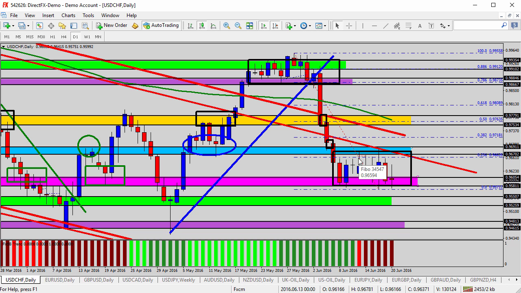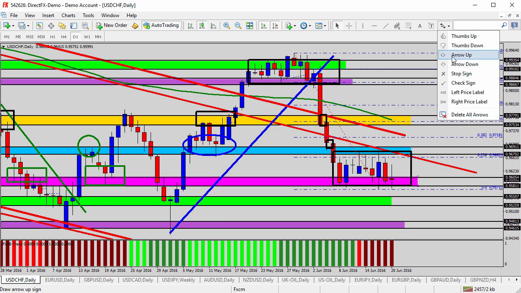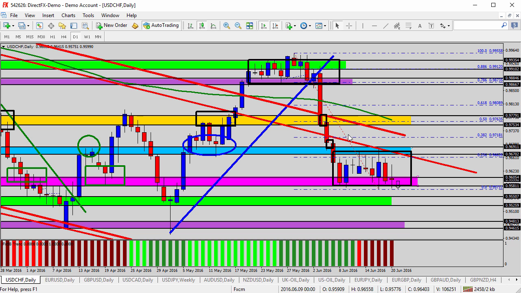Down around 96.00, 95.80 or so is the pink shaded area at the bottom. The blue shaded area, 96.70, 96.90. These areas will be what we want to watch this week. If it breaks down through the pink shaded area, we could begin looking for that slide lower. Open and close underneath 95.80 could produce a sell opportunity here for this currency pair. As long as it's above that, though, above the pink zone, I don't think I'm really ready to call this as a sell until it breaks through that pink shaded area. So as long as it's inside or above it, I don't think selling is a good idea. We'll wait for it to break underneath it.